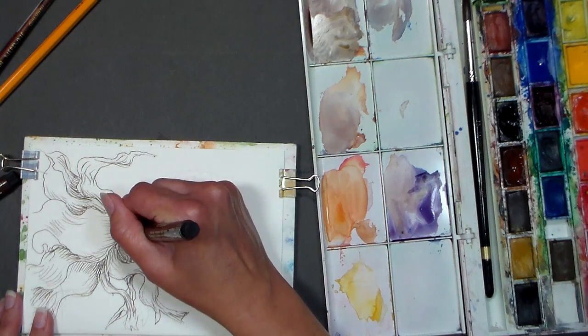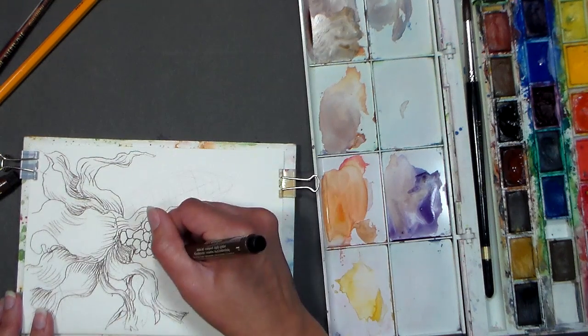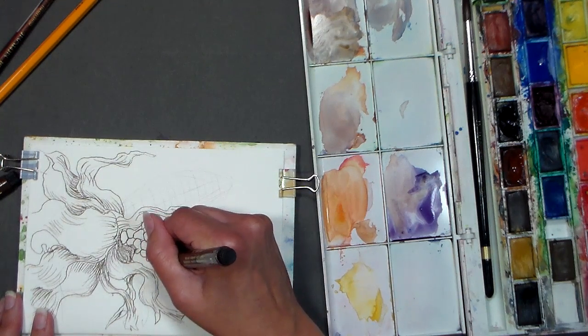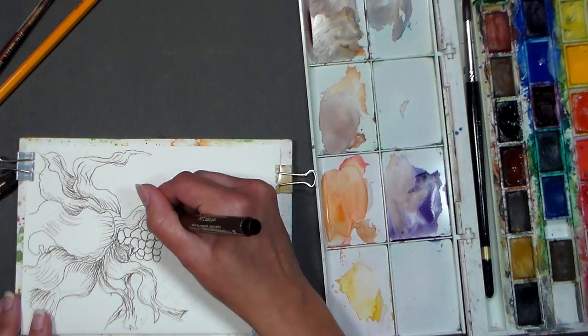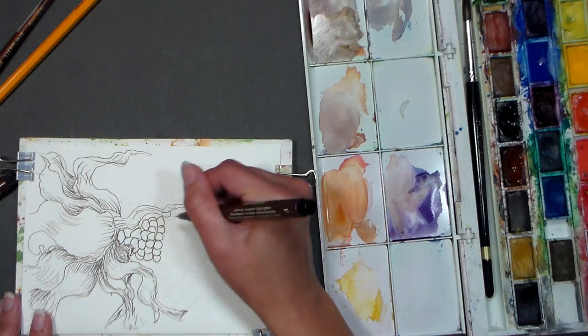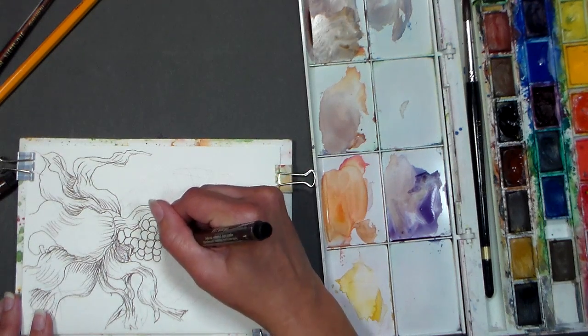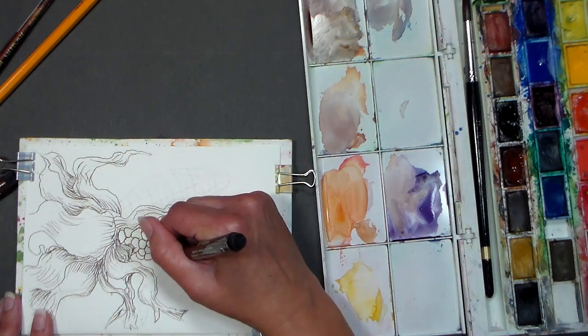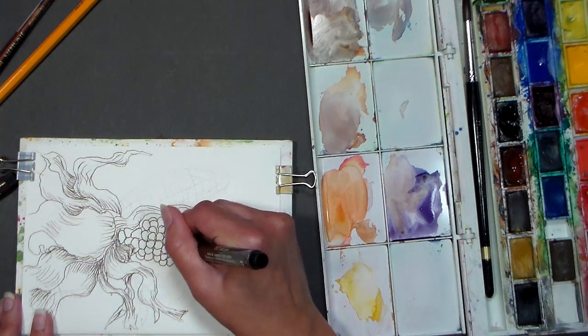They'll have some order. We talked about order and random and all that stuff in our Zentangle video, but you don't want them to be perfect. You want to have something to go by, but you don't want them all to be perfectly lined up, exactly the same. You want them to be a little different. Each kernel should be its own unique thing, like a snowflake, a corny snowflake.